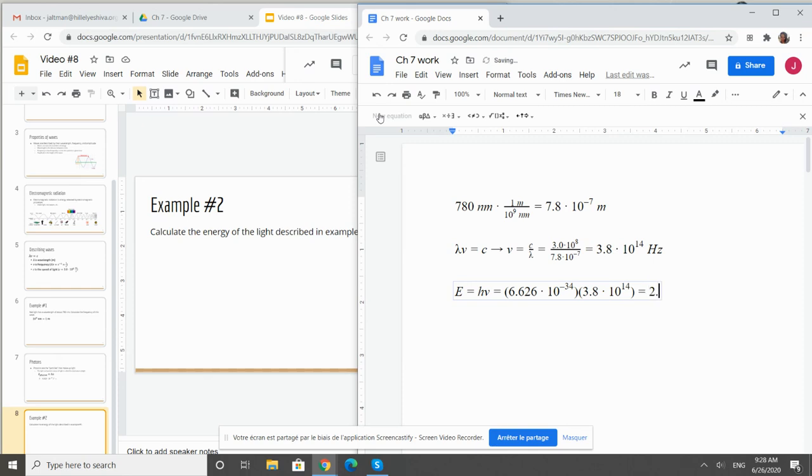And I got 2.5 times 10 to the negative 19th power, and that is in joules. An order of magnitude anywhere between 10 to the negative 17 and 10 to the negative 20 tends to make sense here. It's very low energy because it's literally a single photon, which is just one small unit. It's when we start talking about, say, moles of photons that you see orders of magnitude that are higher than that.